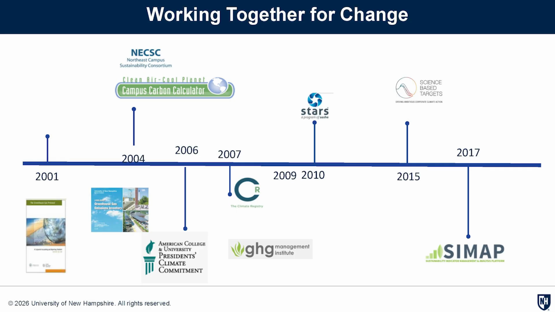And then based on our shared efforts to understand what our footprint is and whether we could set goals to reduce it, hundreds of colleges and universities around the country, in a network that is, I think, not unlike this SAFE network that you have, got together and we convinced our presidents to all sign on to a carbon neutrality commitment together. And then we, meaning UNH and Clean Air-Cool Planet, kept working with those universities to help them report their emissions every year, be transparent about their progress toward their goals, and report.